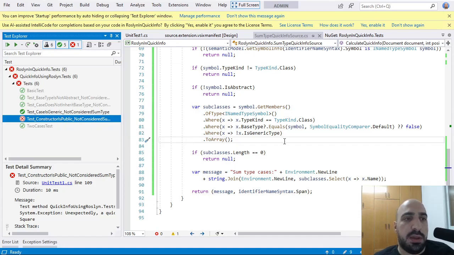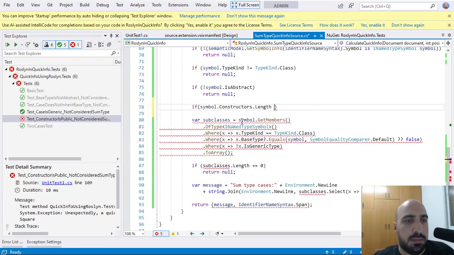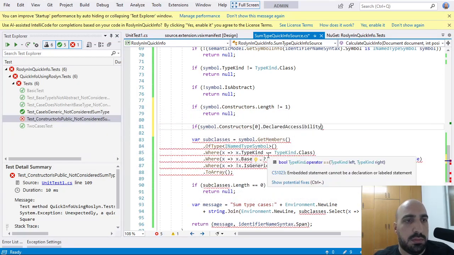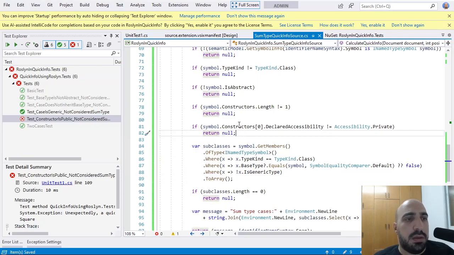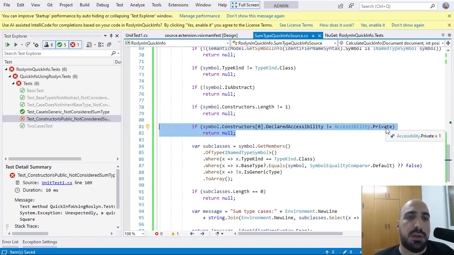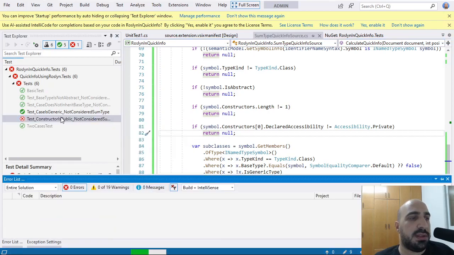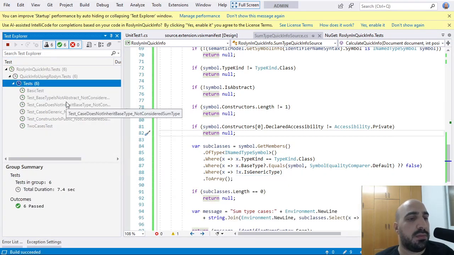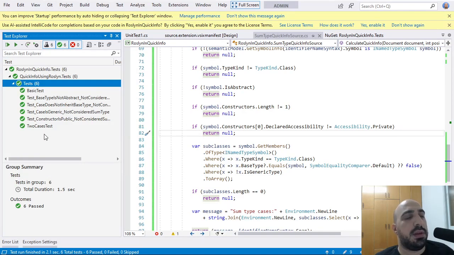So let's test for that. So here I'm making sure that the sum type has only one constructor, and I'm also checking that that constructor is private, right? Let's run the test, and it passes. Okay, so let's run all tests now. Okay, and they pass. Great.